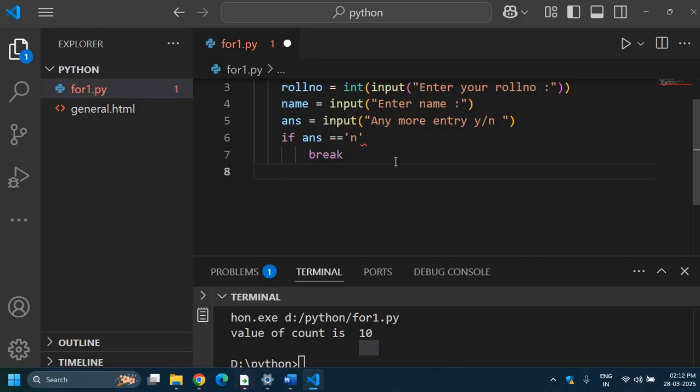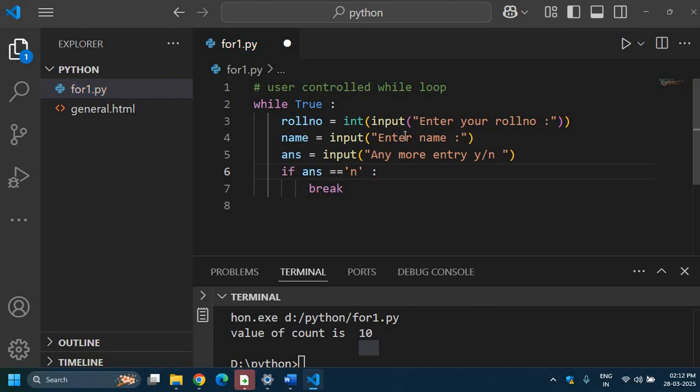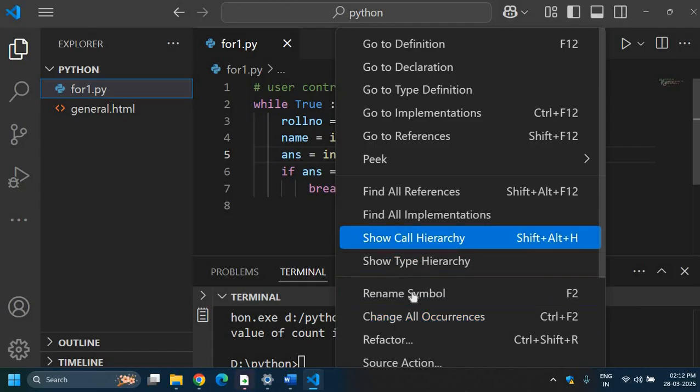And let us run it and see this. This is for running an infinite loop, and when you are not exactly aware of the rotational numbers, then you can take this kind of input from the user and you can rotate the loop as many times as you want. So what I'll do, I will run this loop.